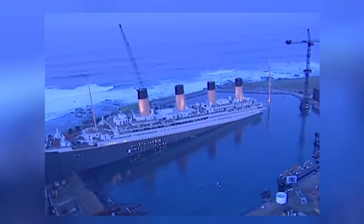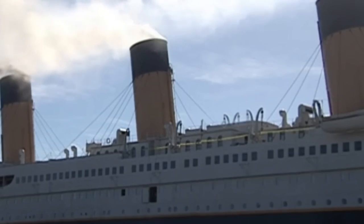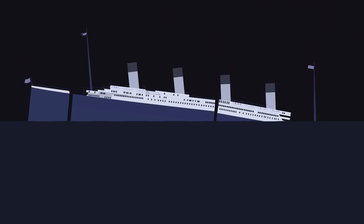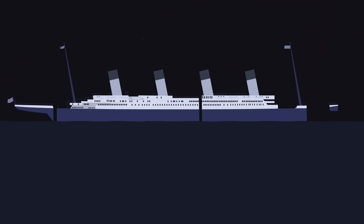Number 4: The Sinking. The sinking scene required every digital tool, every special effect, and every camera trick the filmmakers could think of. They started filming on their massive set in Baja, Mexico. Here, they built a 236-meter-long, almost one-to-one scale model of the Titanic. This model could be split into separate sections to allow for different angles of tilt. The main part could be tilted 6 degrees, the front 55-meter section could be tilted even further, and the rear section could tilt a full 90 degrees.